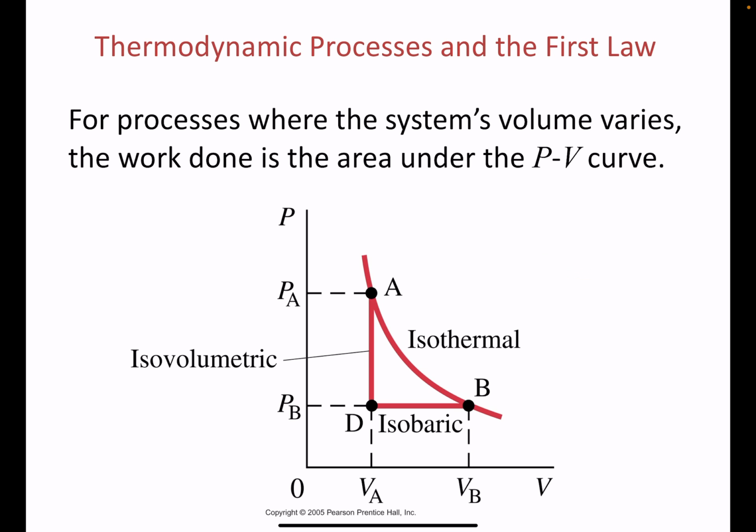Okay. And so here's what it kind of looks like if we put them all together. We could have some sort of process from A to B. That's isothermal. We can change our volume by changing our pressure while keeping the temperature the same. But then if we want to keep our pressure the same but decrease our volume, we can go from B to D. But in that case, if we're keeping pressure the same, we're going to have to lower our temperature. And then if we want to go back D to A, we can do that. But if we're going to do that with constant volume here, and we're going to increase our pressure, we're also going to have to increase our temperature in order to do that.